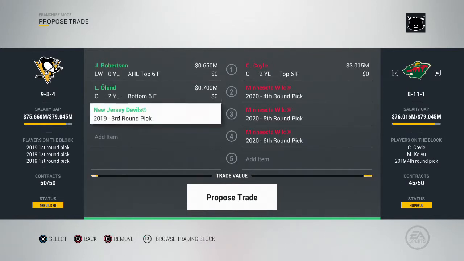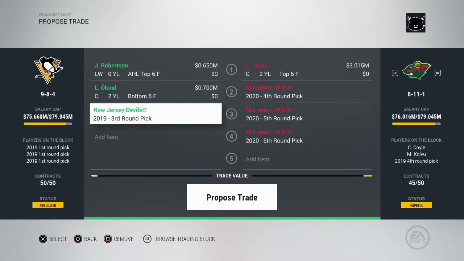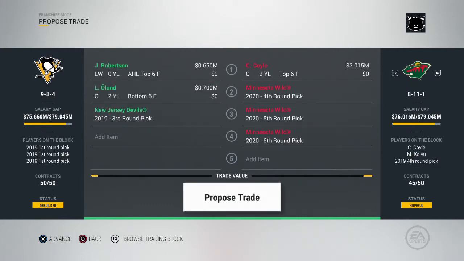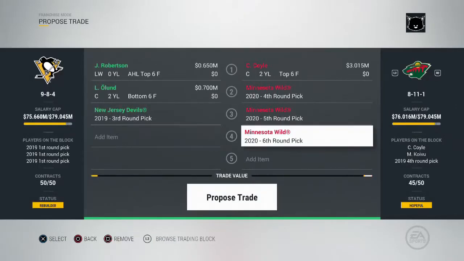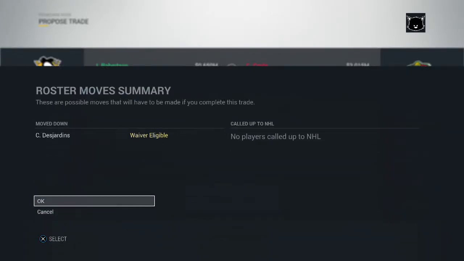Charlie Coyle, Robertson, who's not even signed, Erland, who's my lowest rated player, and a 3rd. Come on. No, but we'll take that. Let's do it. I think it's fine.